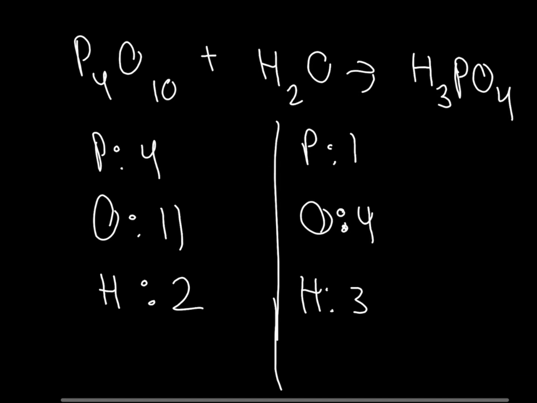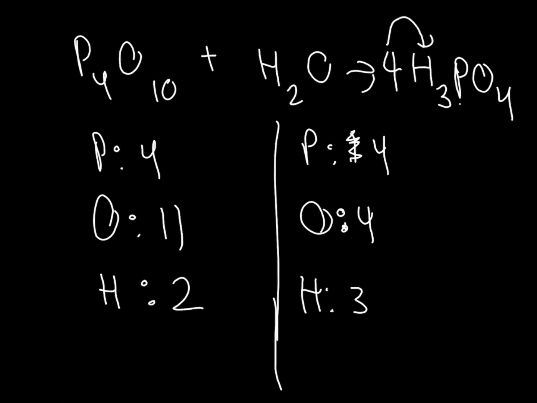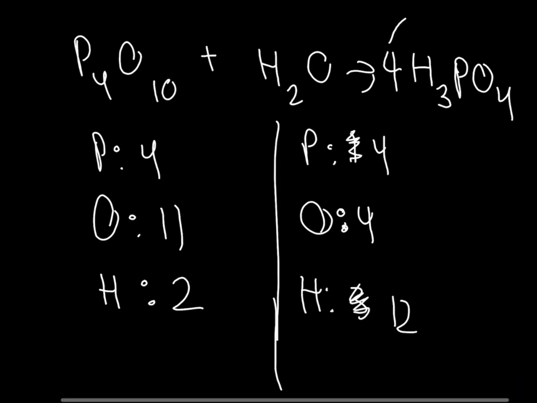This one's a little bit tricky, so how would we balance this one? Well, once again, we want to balance our metals, and we can see that on the right side, metals ain't that balanced. So we put a 4 here so that now our metals are balanced. But remember, distribute. Now 4 times 3, that's going to be 12 hydrogen atoms. 4 times 4, that's just going to be 16. So we're going to have 16 here.